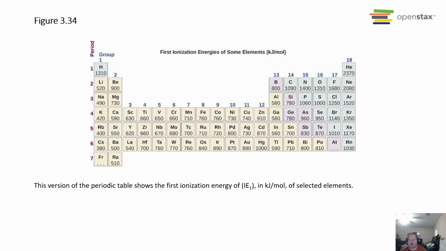So the idea behind this is that it is true that, for example, cesium is highly reactive and will basically always get rid of its electrons if it is in contact with some other atom. So as you might imagine, if cesium and fluorine were close to each other, fluorine desperately wants to keep its electrons in comparison. So it's easy for cesium to give its electrons up and for fluorine to pick them up. We will talk about this in the next chapter where we talk about a concept called electronegativity. But the part we can see here is some atoms hold on to electrons more strongly than others.